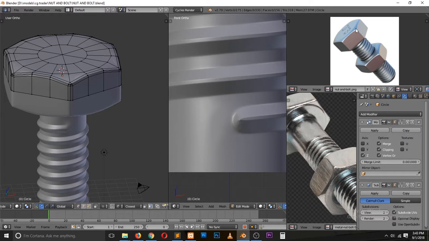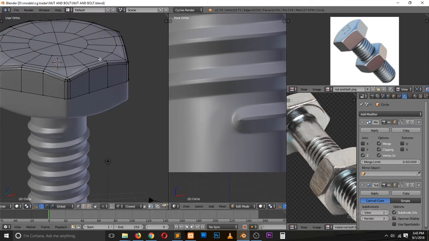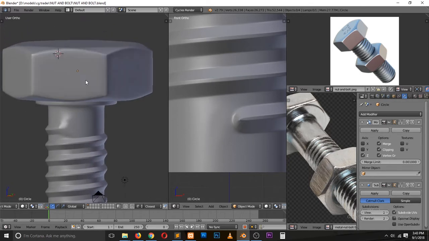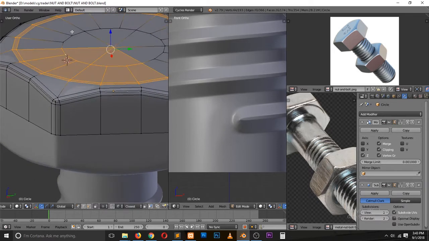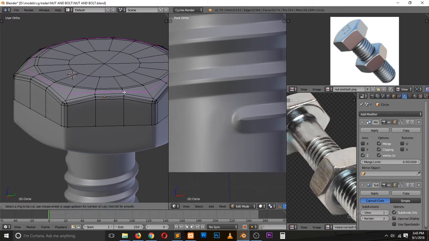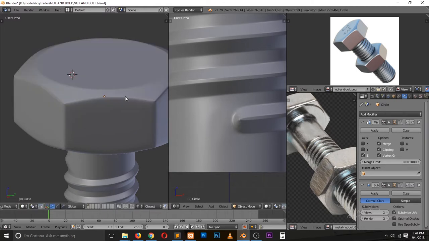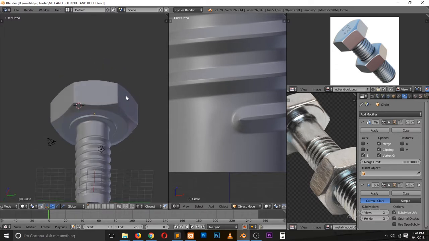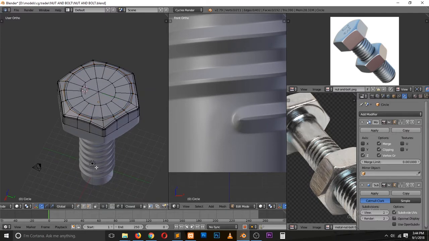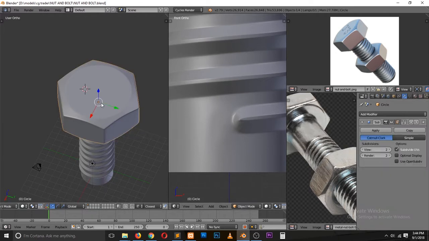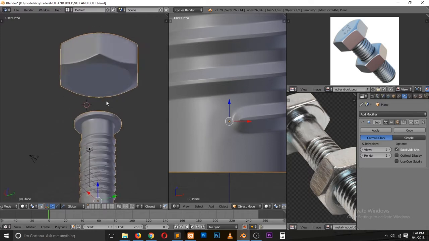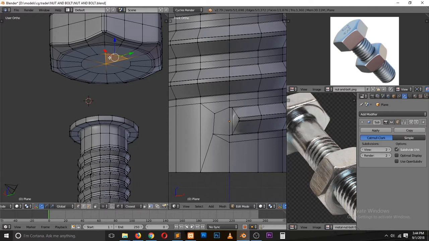You see, there is that kind of bevelish circle there, so we can select this edge loop and maybe just add a loop here to have that. And if we want to make it more visible, we can just select this top part and push it up a bit. And if you want, you can also add another edge loop there. So that's what we have. We can apply the mirror modifier, and you can also join these two, and we can delete this part here.